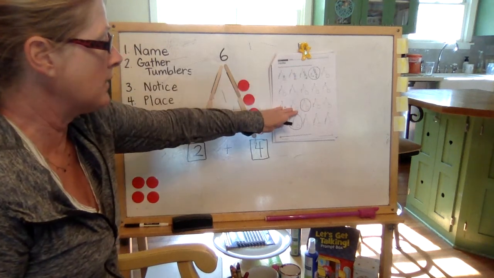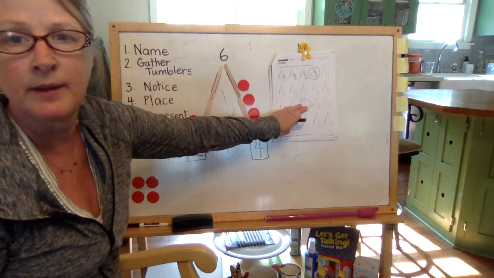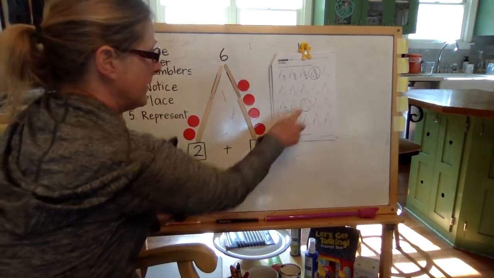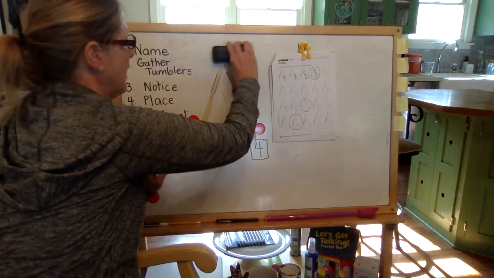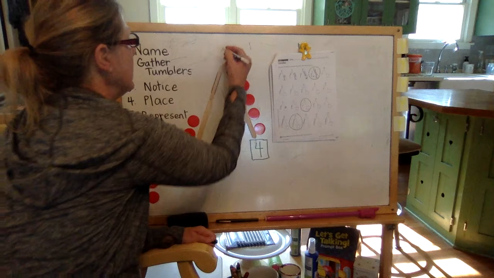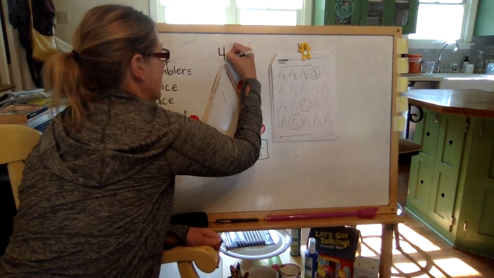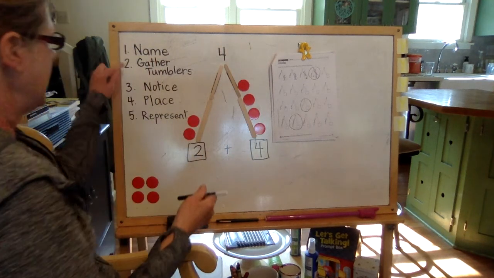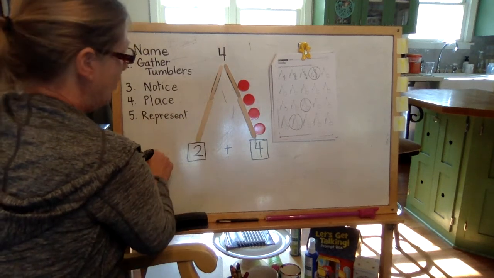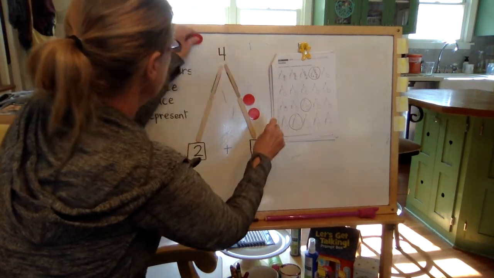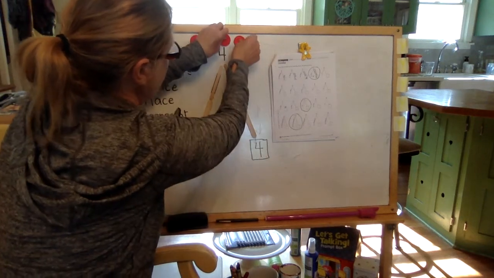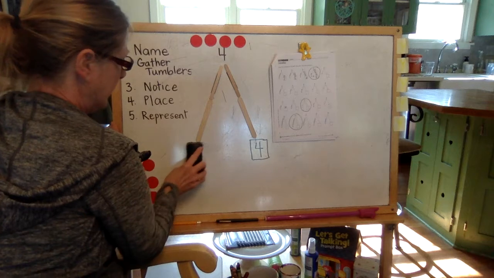We're going to drop down now to this one. If we get close, we will notice that this is the math mountain of 4. So that's the first step, is to look at the name of the math mountain. Our next step is to gather tiny tumblers. We only need 4, so here we go. 1, 2, 3, and 4. We're going to clear the board.